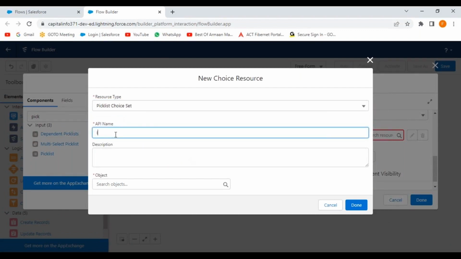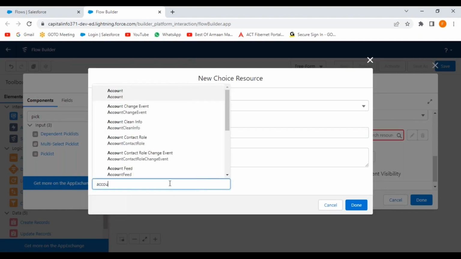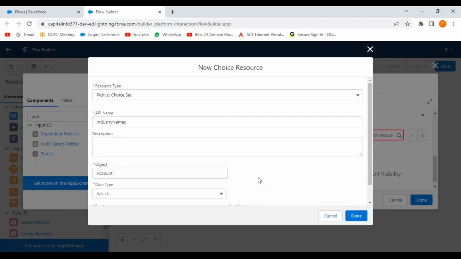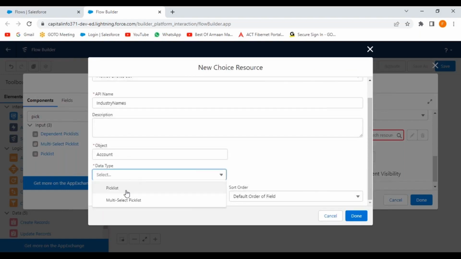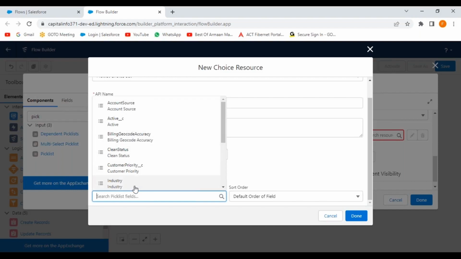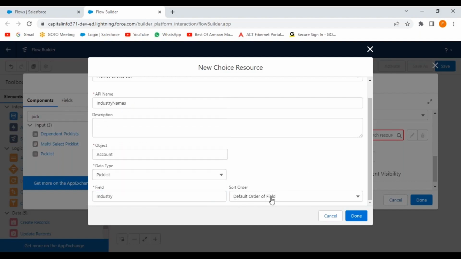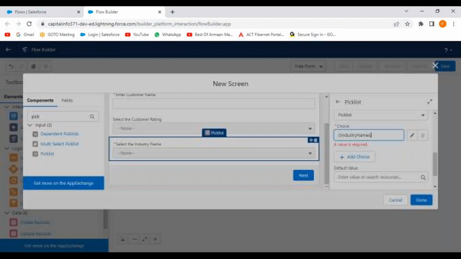I'm indicating industry names. Object as account. Data type pick list. Field, industry field. I would like to go with the default order.